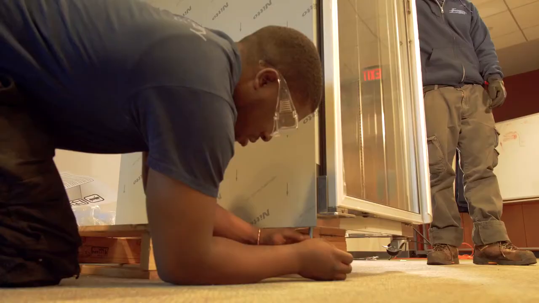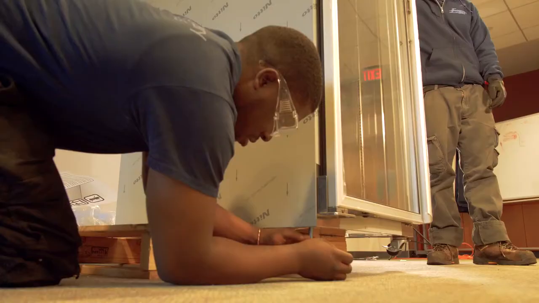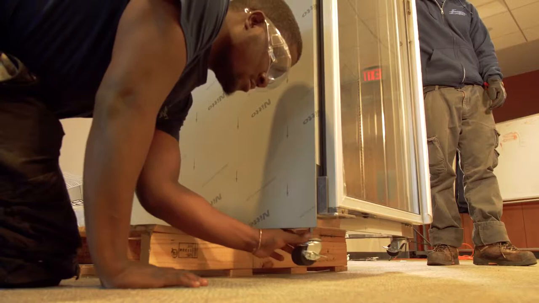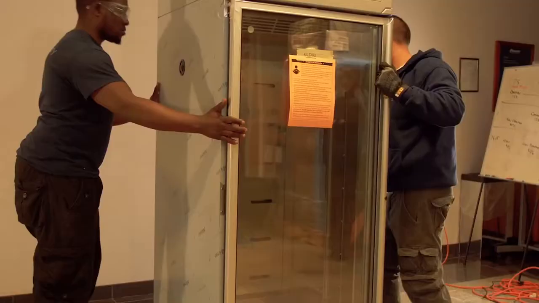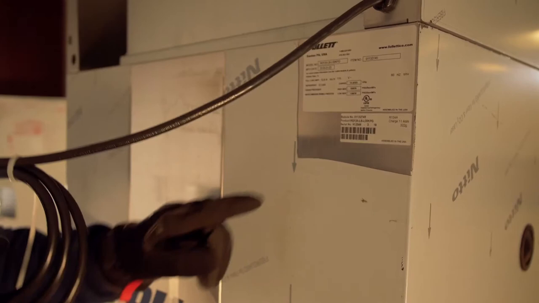Install two of the casters and continue guiding the front of the refrigerator to the edge of the pallet, installing the remaining two casters one at a time by using the pallet as leverage. Work together during this process to ensure the unit does not tip.